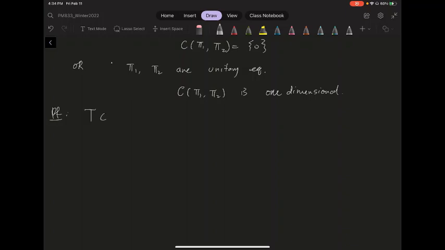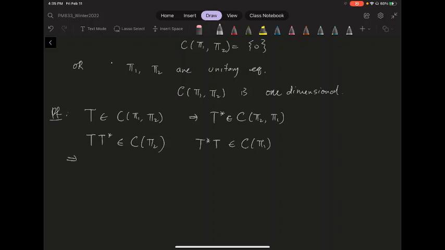So if you have a T inside the C of pi 1 and pi 2, then automatically T star is going to be inside C of pi 2 and pi 1. Okay, kind of an easy proof. So what you can do is, if you apply T star first and then you apply T, this will transfer you from pi 2 or H2 to H1 and then back to H2. So this one is going to intertwine pi 2 with pi 2, so it's inside C of pi 2. And similarly, if you do T first and then T star, that's going to transfer you from pi 1 to pi 1, okay?